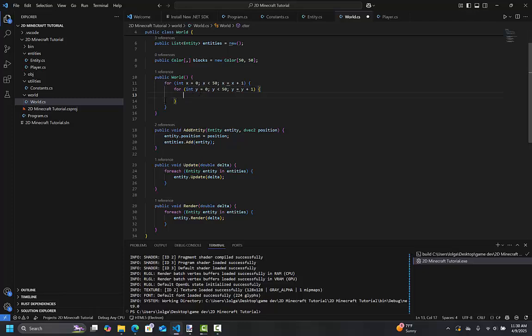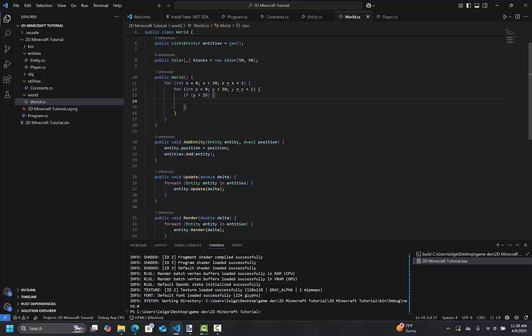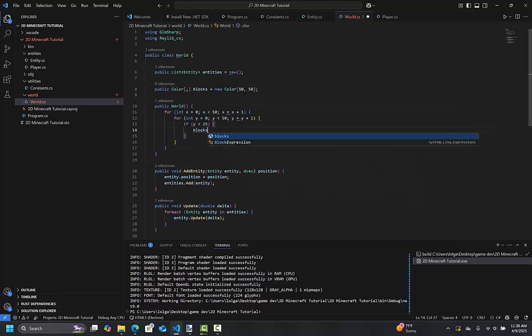Right? And now, we can do if y is greater than 25, blocks, and then we'll do this box here, x, comma, y, equals color dot red.